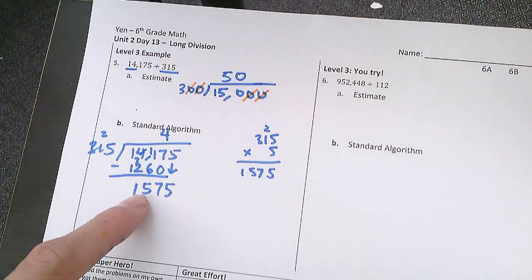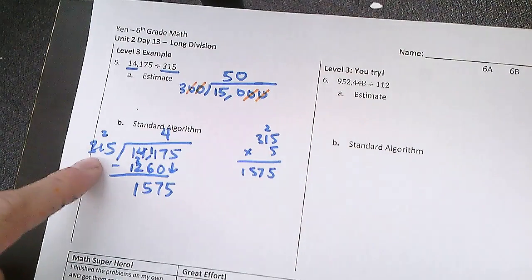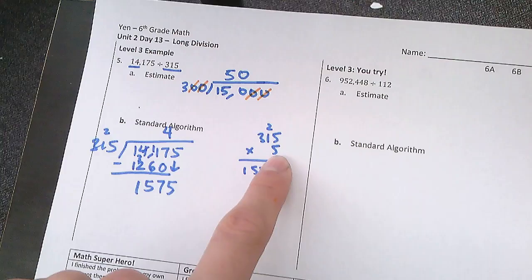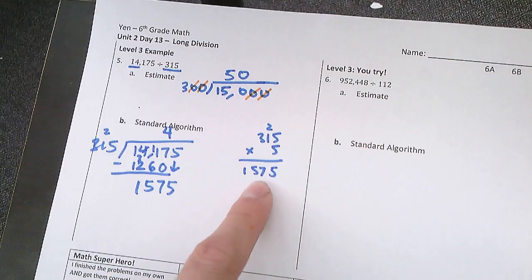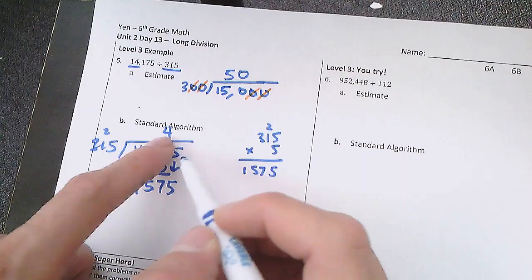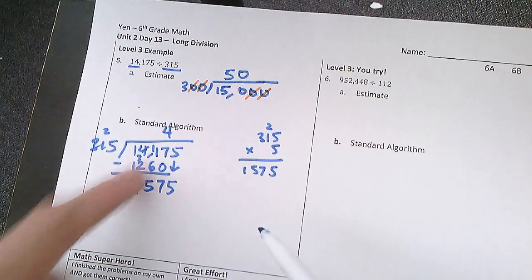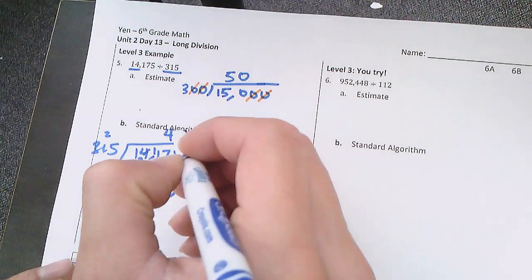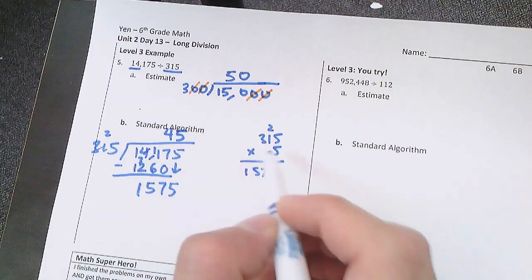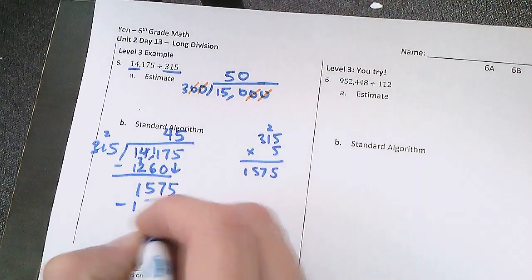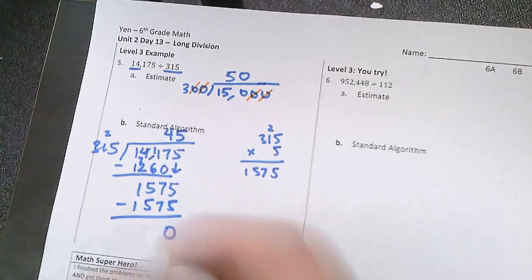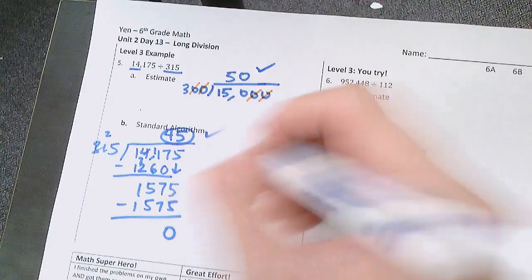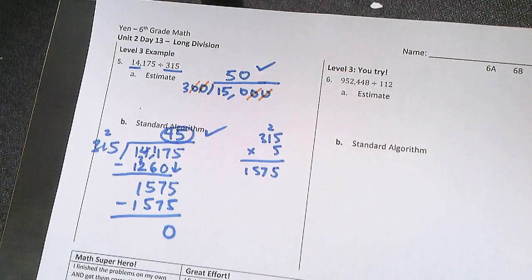Now 1,575. How many times can 315 go into 1,575? Well, actually, we already checked that. We know it's 5 because we got 1,575 here. You can also know because you know it's going to be something close to 4 because 4 times 315 was 1,260. So it's 5 here. Right, and 5 times 315, we already did that out here, minus 1,575. There. 45 is our answer. That's pretty close to our estimate, which was 50. All right.